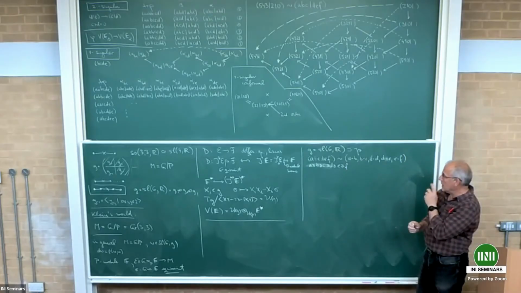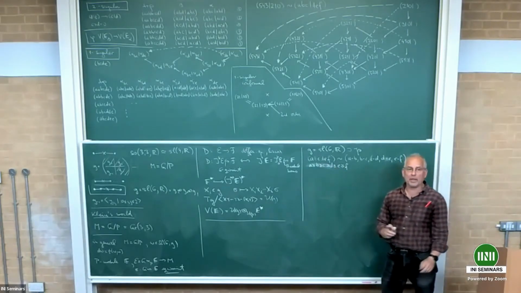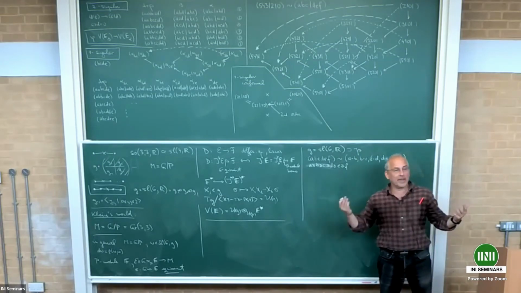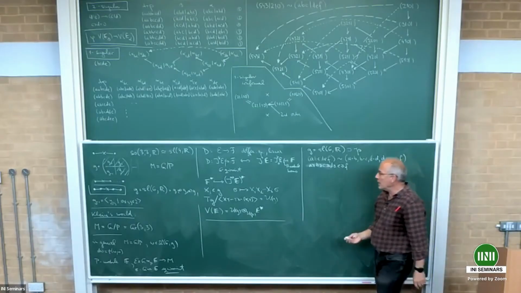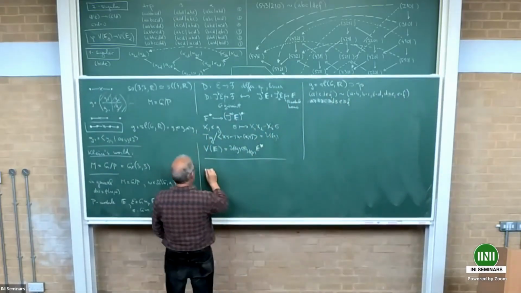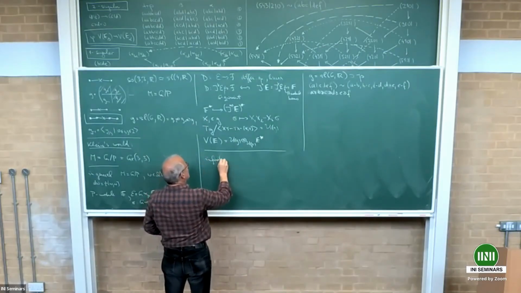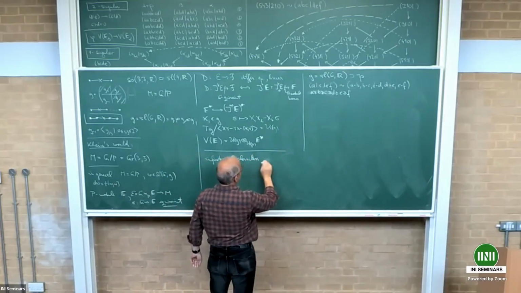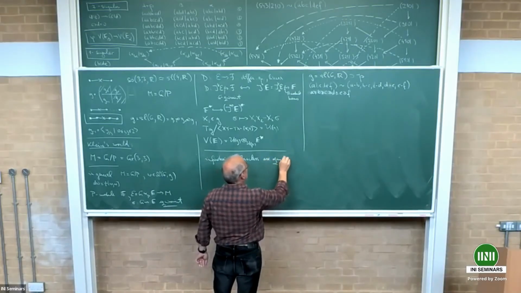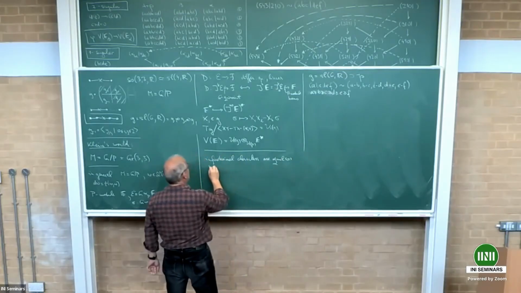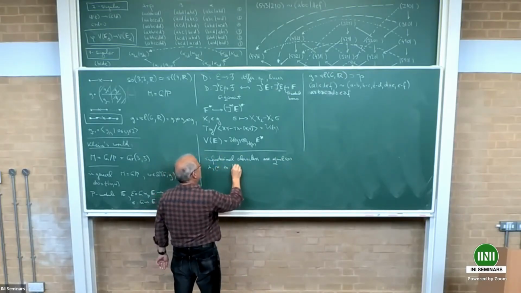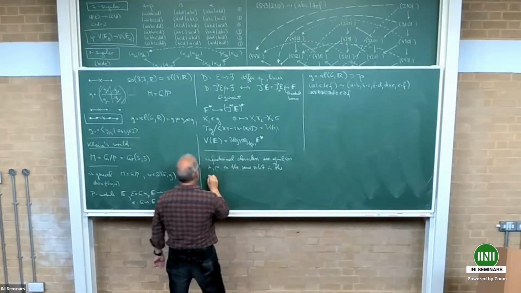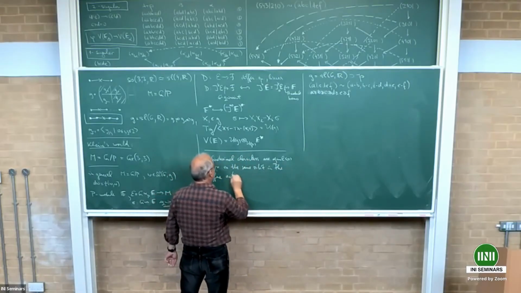And the action of the Weyl group, if you write the weight in this way, is simply given by permutations. So all permutations are actually the orbit of the weight. So it's extremely easy. And in general, it's true that the infinitesimal characters are equal if and only if the weights lambda and mu are on the same orbit in the affine action of the Weyl group.